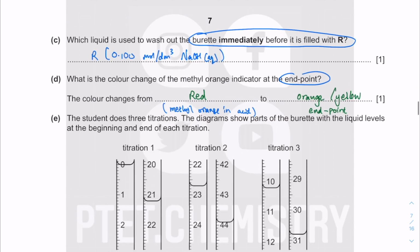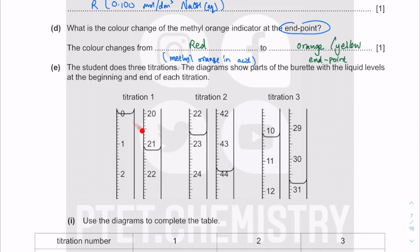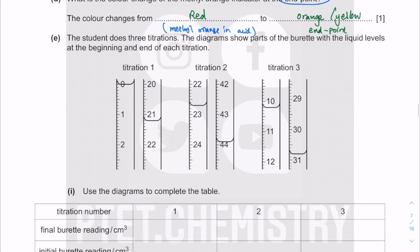All right, so the student does 3 titrations. The diagram shows part of the burette with the liquid levels at the beginning and at the end of each titration. Because these acids are actually colorless, that's why we needed the indicator to show the color change. There are some titrations that don't require indicator, such as the redox titration, acidified KMnO4 and reducing agent. Then the really deep purple of that KMnO4 will actually go pale pink or really colorless towards the end, and that is self-indicating, but not for this type of acid-base reaction.